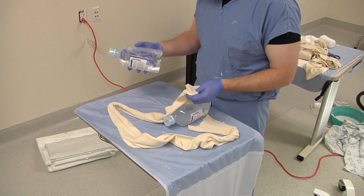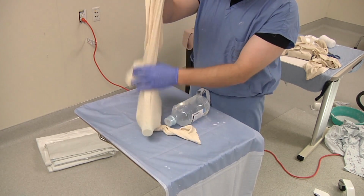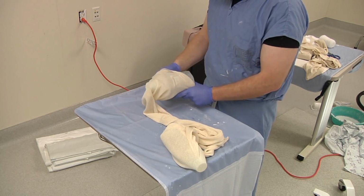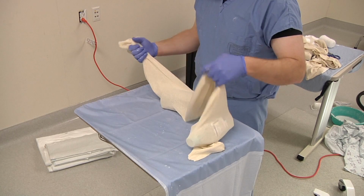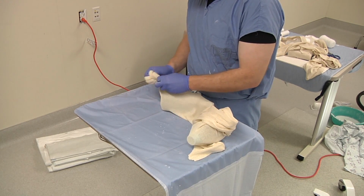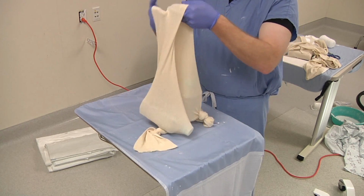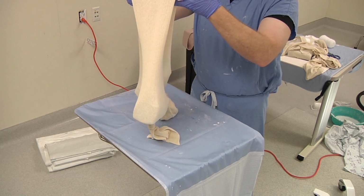So here I just have 2 1-liter bottles of water. You can use weights if you have those easily available. Simply stick both of them in and tie another knot at the end. There, you have a broad surface from which to apply traction with an acceptable amount of weight.